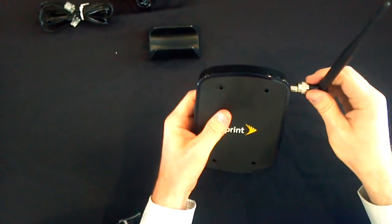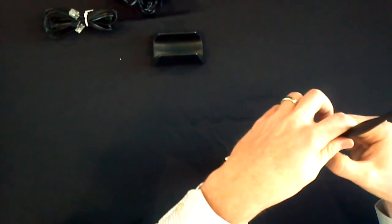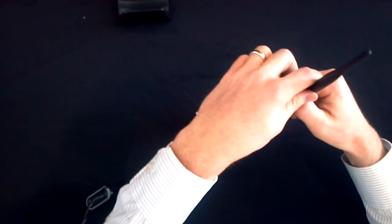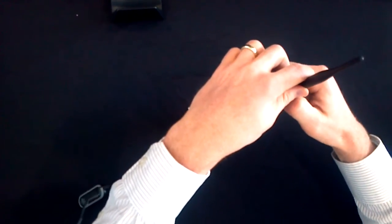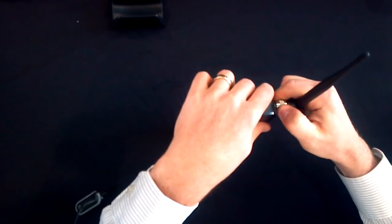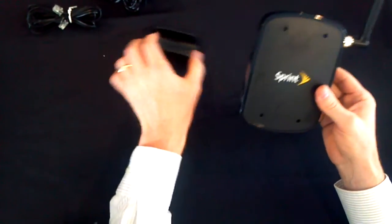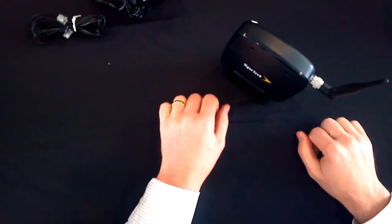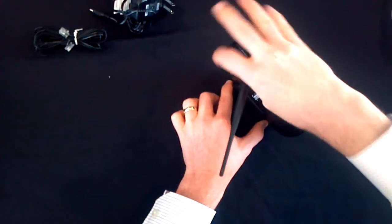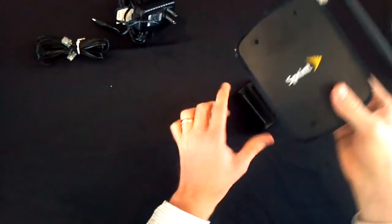One of the great things about Sprint Phone Connect is that it comes with this large antenna. You should take it in your home and find a spot where you've got the best signal strength — but with an antenna like this, we've seen it work very well in basements and other areas that otherwise might not have a great strong signal. And then the stand is simply so you can set it on its side, on top, or upright, depending on how you've got it set up.